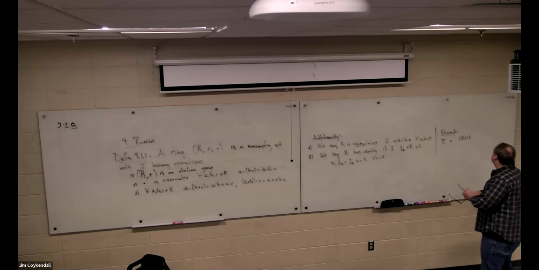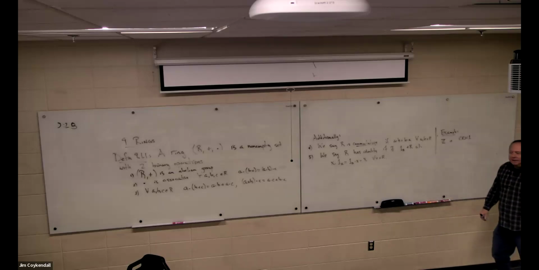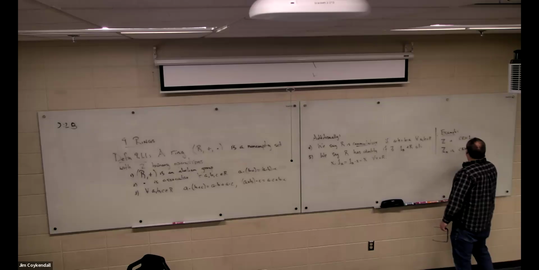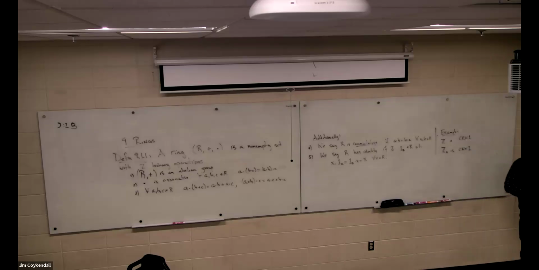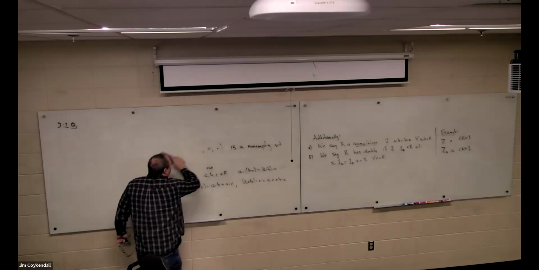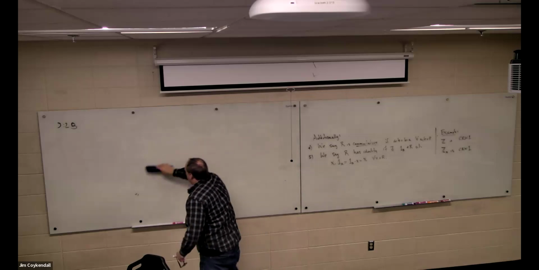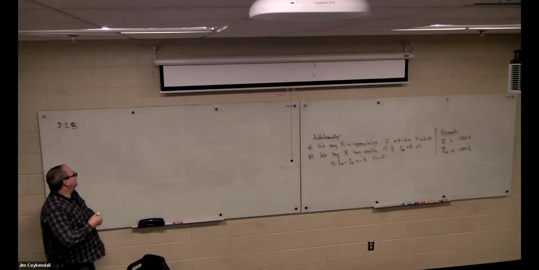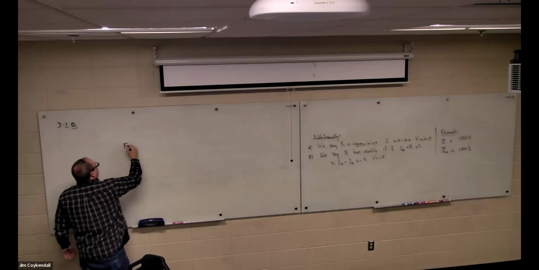How about a finite ring? How about Z mod n? We're used to using Z mod n as a group, right? It's just additive. But you can certainly multiply in the same way. Everybody agree? In fact, let me take apart Z mod n. Let me look at a couple of examples that are kind of telling, and you can see some interesting things that happen in rings sometimes. So, example.